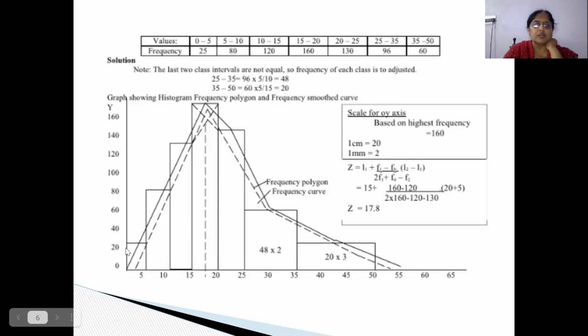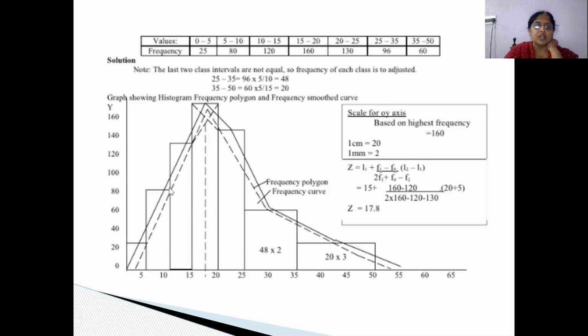Here 20 comes, here is 20, 1 centimeter is 20, so for 25 how much have you taken? Because we have taken 20 as the difference, 1 centimeter is equal to 20 and represents 2 points. Therefore here 2 and in the third box half a part. So this is 25. Next come to 80.